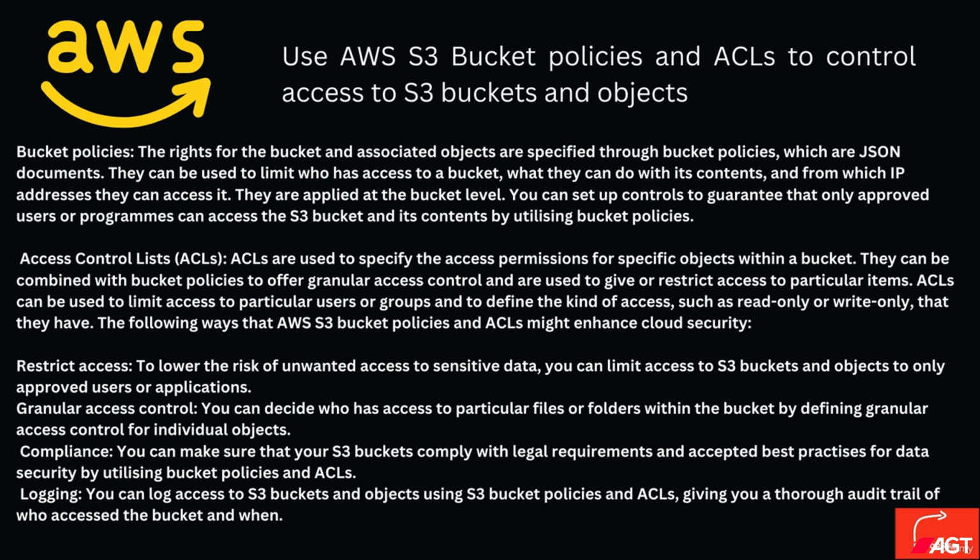The following are ways that AWS S3 bucket policies and ACLs might enhance cloud security. Restrict access. To lower the risk of unwanted access to sensitive data, you can limit access to S3 buckets and objects to only approved users or applications. Granular access control. You can decide who has access to particular files or folders within the bucket by defining granular access control for individual objects.